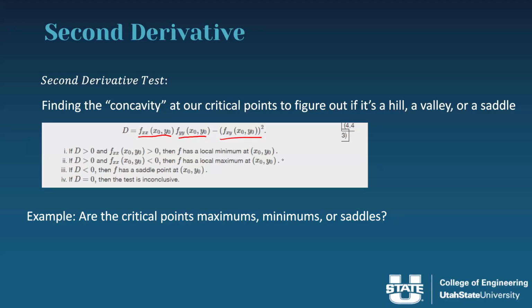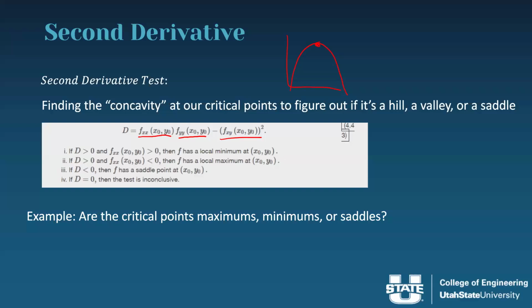This is similar to calculus 1, where a way you could figure out if something was a maximum was to take the second derivative and see if it was concave up or concave down. We're doing a very similar thing, just now in 3 dimensions. Do you guys have any questions about that? I went kind of fast.